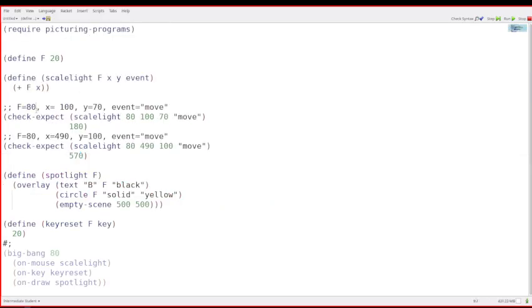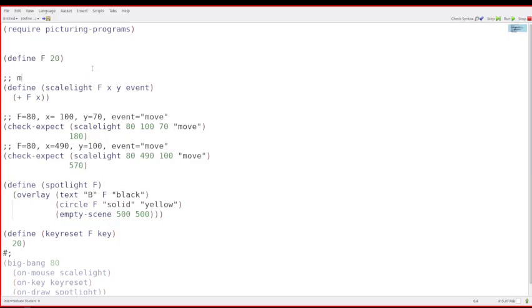So what I did was I started checking the mouse handler, and then I went to the spotlight function, and I discovered, oh no, spotlight can't draw a font size 570 font. And so then maybe you should rethink what's going on, and really, this is missing a purpose.